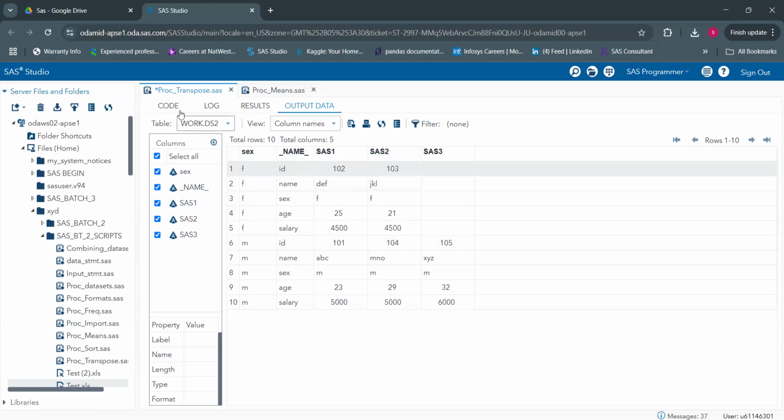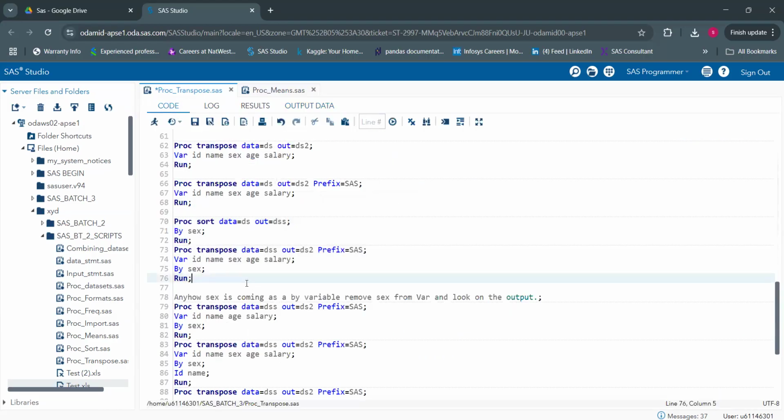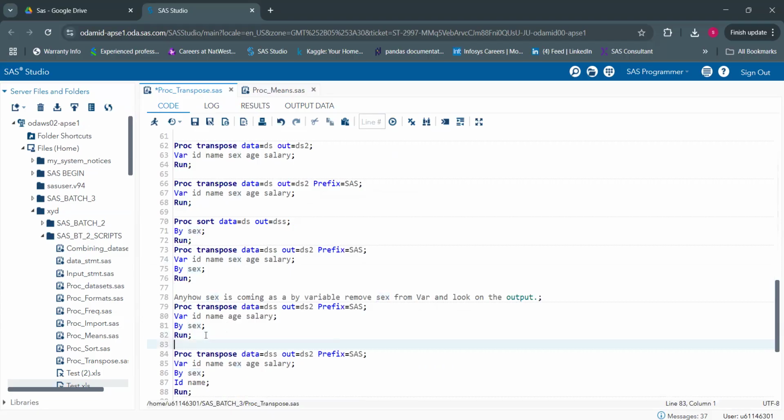Now, we are mentioning sex here, right? So what is the use of again mentioning sex in the var list? It is a character variable, and it only transposes numeric ones. But we are specifically mentioning by sex, so we get to know what data is present across the sex anyway.